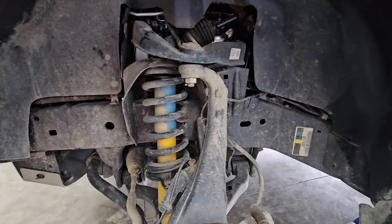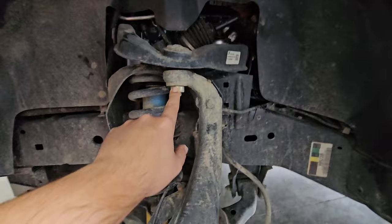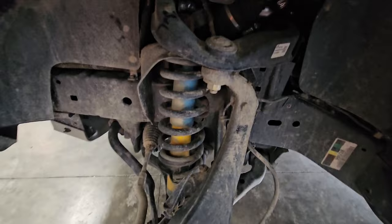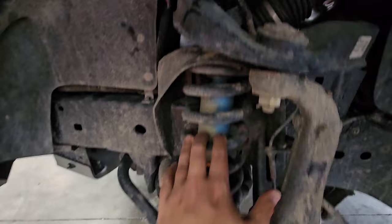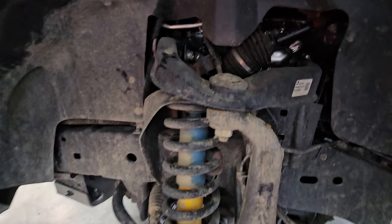We are doing the upper control arms as well as the struts. First, you'll have to take the nut off to get your upper control arm off, and then this will all drop down. Keep in mind, watch the brake line — it does have a bit of a loop with a little slack, but if it comes crashing down once the upper control arm is disconnected, you could break it. The strut has three bolts up top and one on the bottom, and you can shimmy the whole thing out once it's lowered.